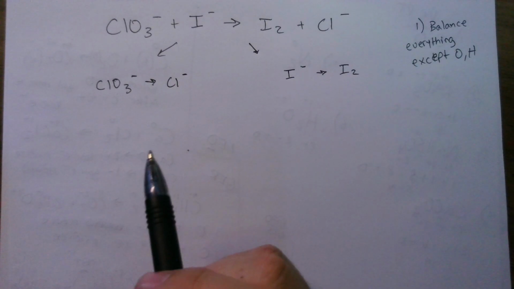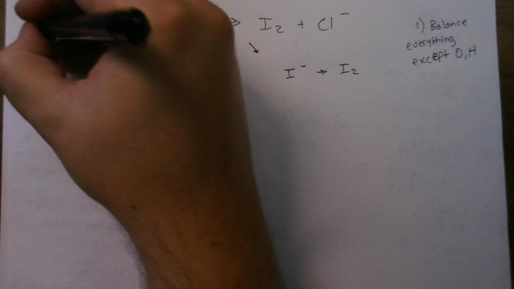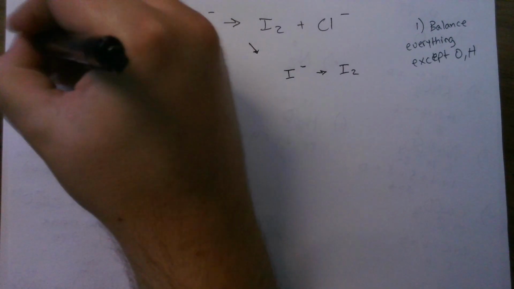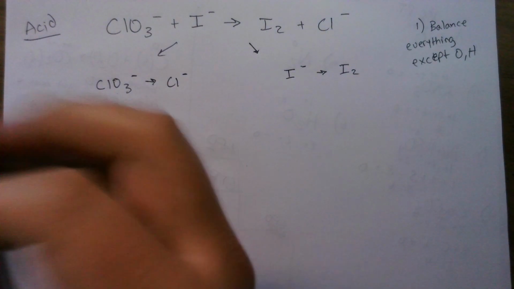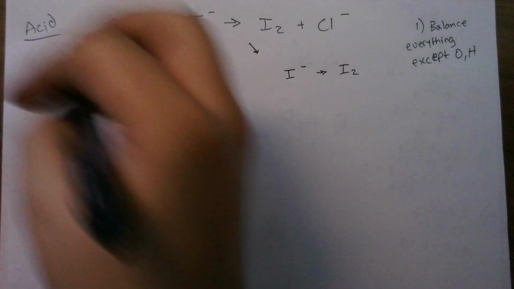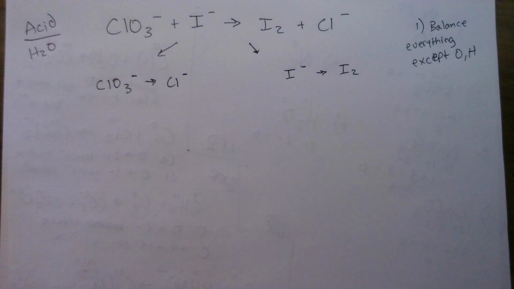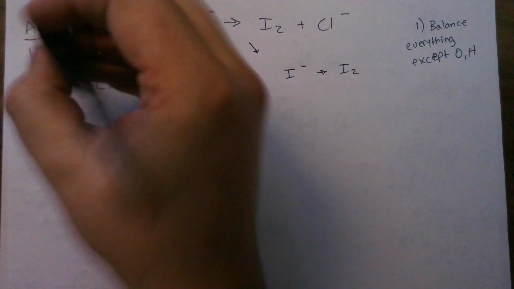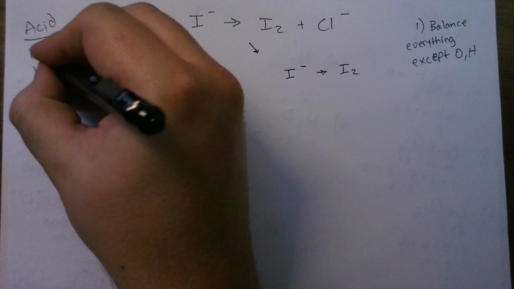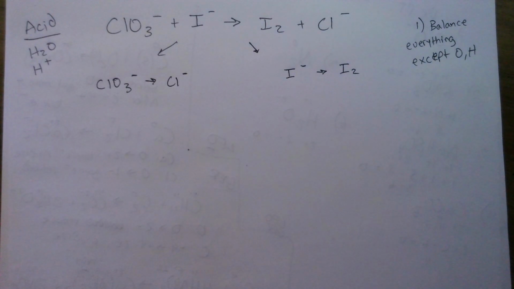All right. The question said to balance this in acidic solution, and we'll learn more about what that means later. But in an acid, you have a few things floating around. Acids have water floating around, so that means I can use water in my reaction in a couple different ways. And acids, by definition, we'll learn this a little bit later, have H plus ions floating around. So those 2 things are available for me to use to interact with my reactants and products.